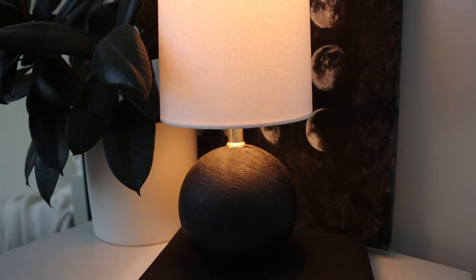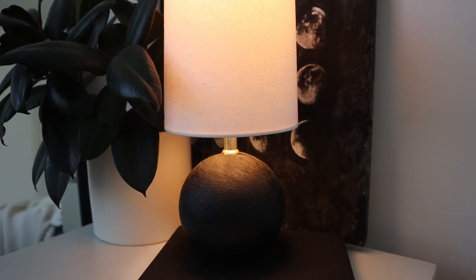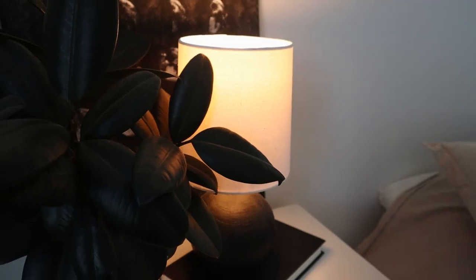We actually use warm bulbs in a number of places in our home — in our dining room, in many of our lamps. What I love about warm lighting is not only is it easier on the eyes, but there's something about it that reminds us instinctively of the flickering of a flame, whether from a fire or a candle. So just think about the lighting in your own home and consider whether you can incorporate side or warm lighting to cozy things up a bit.